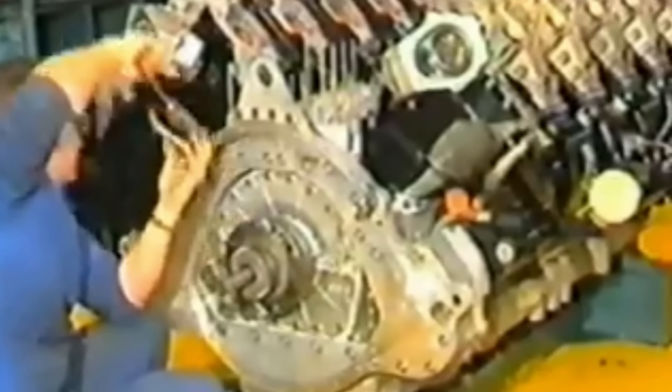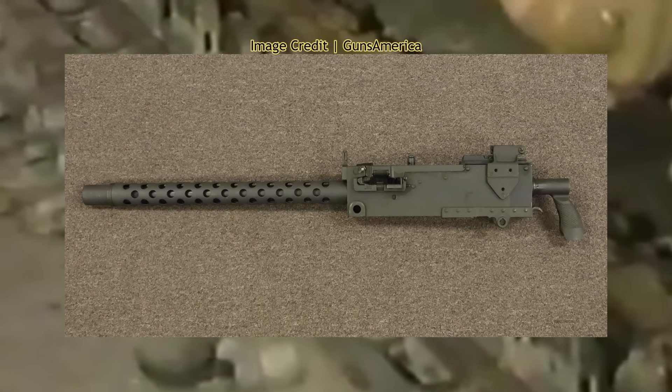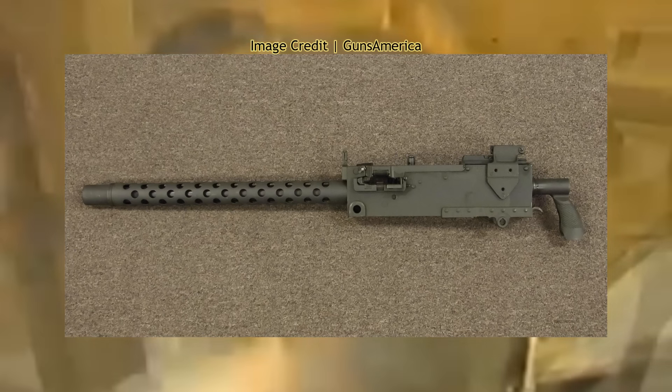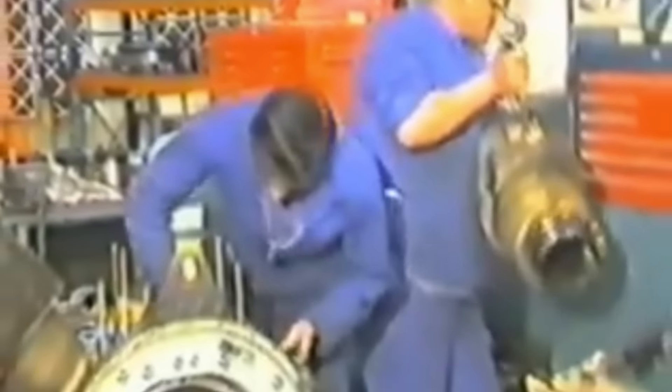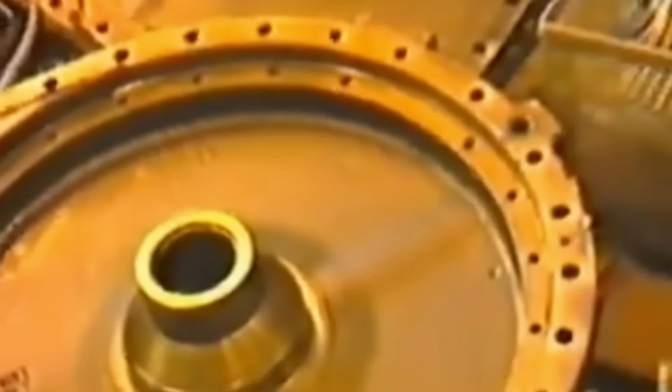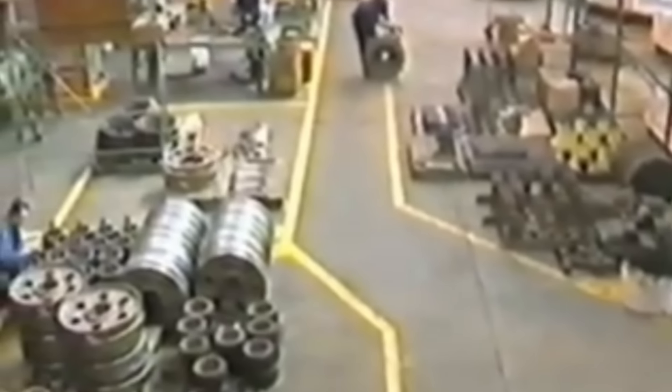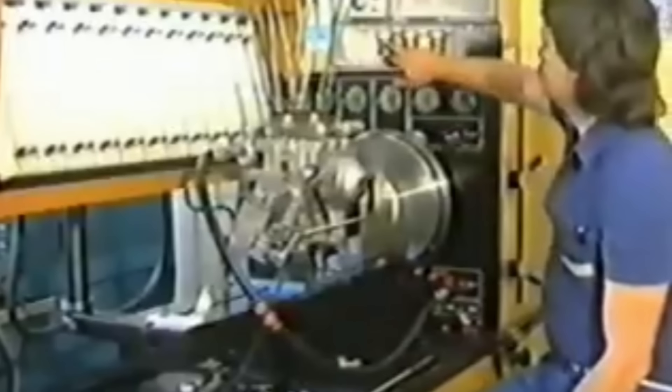The extended engine compartment lengthened the overall hull. The Oliphant Mk IB is equipped with a Browning 7.62mm coaxial machine gun with a 2,000-round ready bin, replacing the 200-round boxes used in the Mk IA, with at least 6,000 rounds carried. It also features tactical radio communication for reliable command and control. Based on lessons learned during the border war, two drinking water tanks inside the turret with a combined capacity of 101 litres were added, accessible from the commander's and loader's stations. A fume extractor fan clears the crew compartment of excess fumes from the main gun.